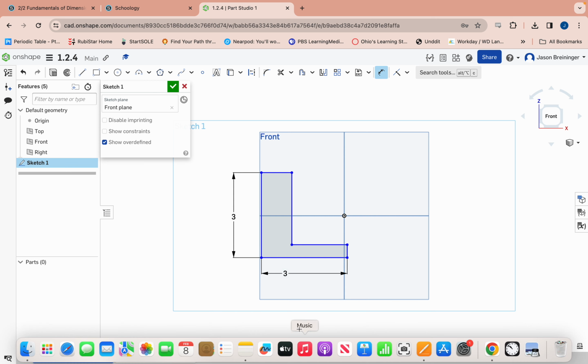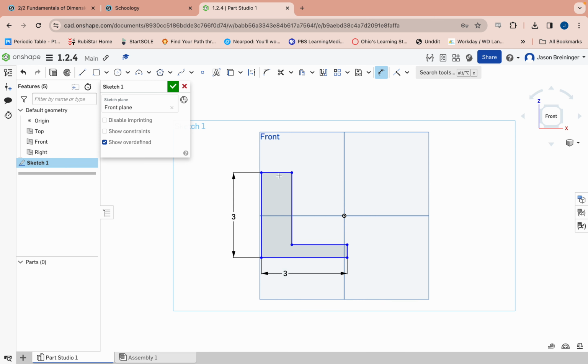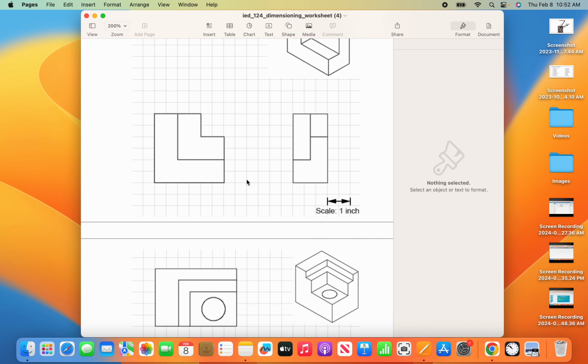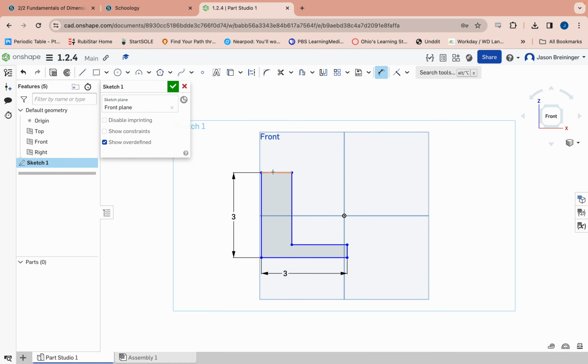The other thing I need to do, I need to know this component and this component. So I got to go back and look at my drawing. So this component here, 2 blocks, 1 inch. This component here, 2 blocks, that's 1 inch. Easy enough. Basically, I take the number of blocks I have, divided by 2. So now I have this L.